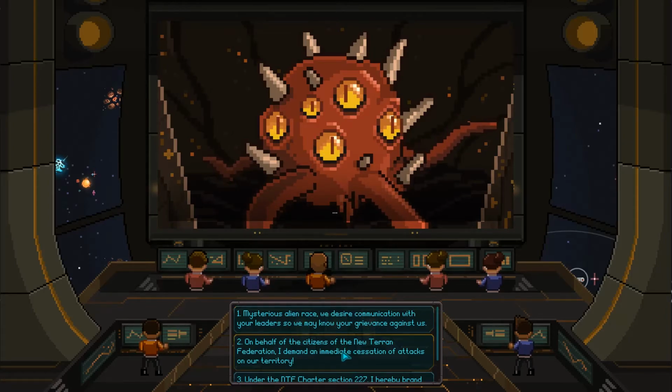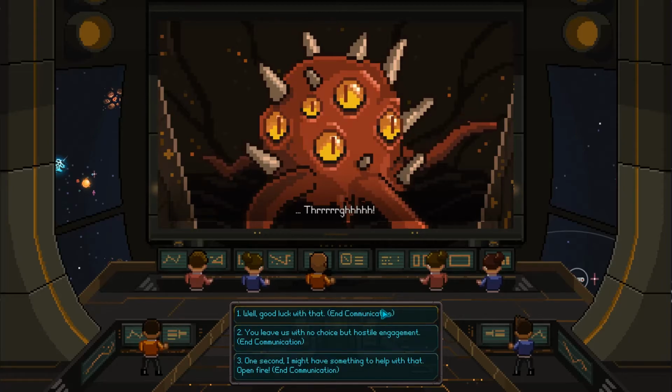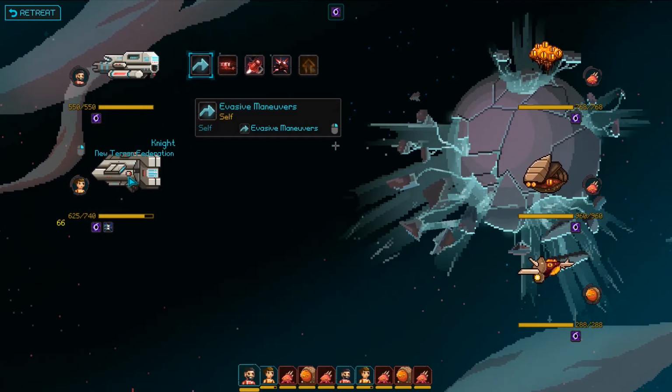So, yes, demand they stop attacking. Well said. You could try words, you know. Very well, we will note your guttural sounds of aggression as the reason for our hostility. Duly noted, foul alien. You could try words, you know. Yep, well, he tried. Good luck with that. You leave us with no choice but hostile engagement. One second, I might have something to help with that. Open fire. You leave us no choice but hostile engagement. Not effective. Weapons disrupted. Ooh, that's bad.